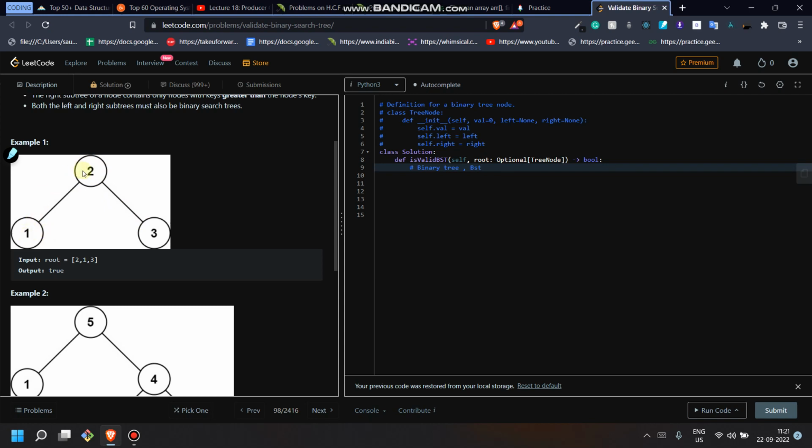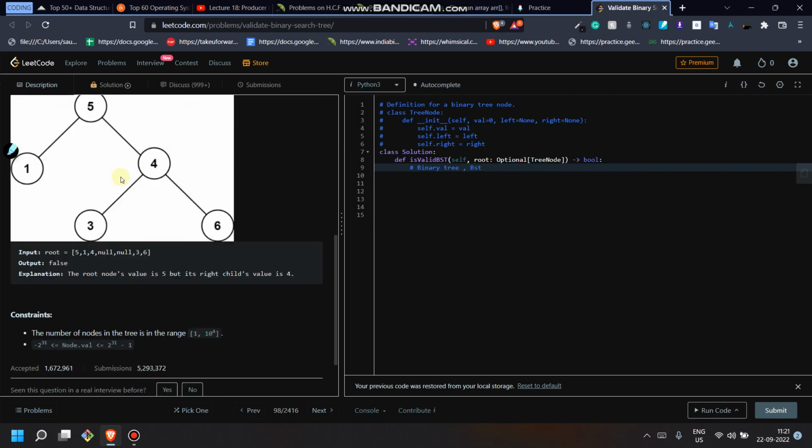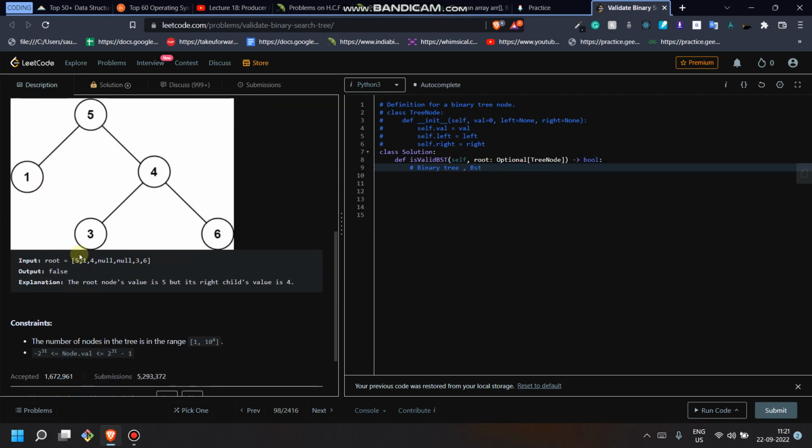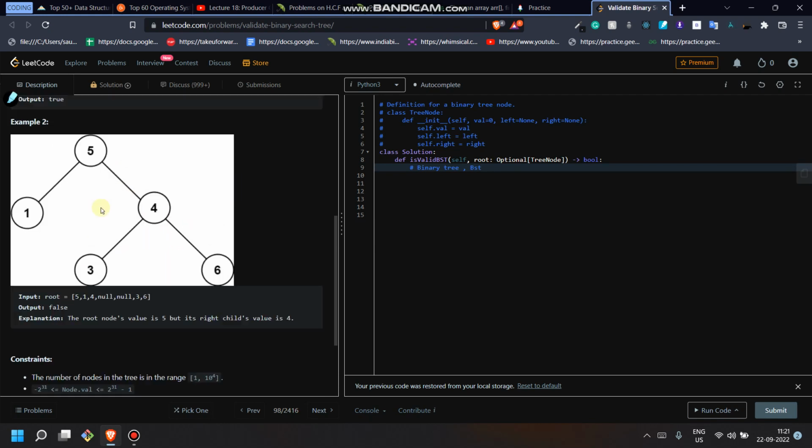As you can see, 1 is less than 2. Yes, the left side is good. You can go through binary search tree. As well as the right side is 3, that is more than 2. So the conditions of binary search tree are accepted here. And you can say that this is the binary search tree. Right now here, for this question, let's take this root, that is 4. So basically the left side is, of course, less than the root itself, and the right side is more than the root itself. So this current node is going through that it is a binary search tree.